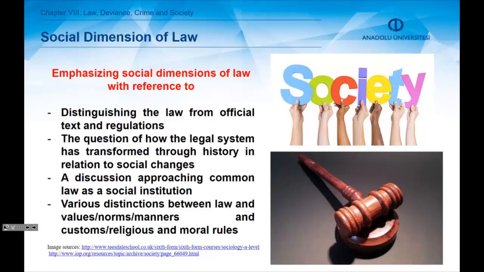The chapter also proposes some distinctions between, for example, values and what we call law. It suggests that values, norms, and religious and moral rules, manners or customs as well, are learned by new generations in the course of education and socialization process. On the other hand, law means that the rules guiding social life are expressed in a written form and systemized so as to cover sanctions to be imposed by the political and ruling authority, which means state.